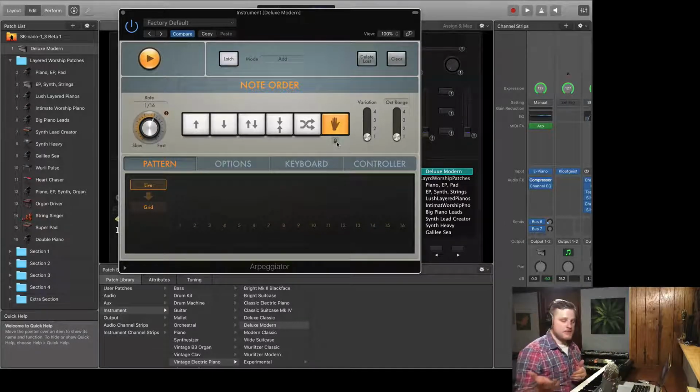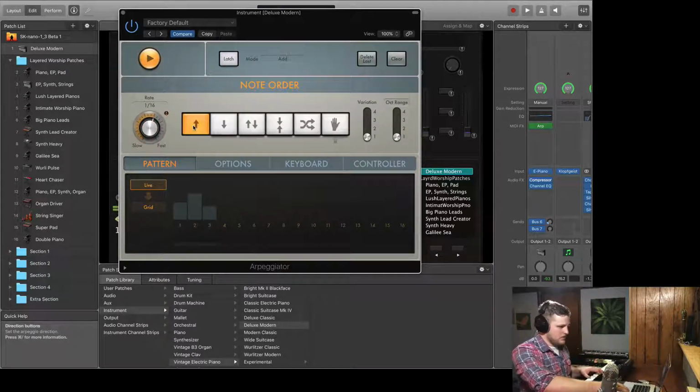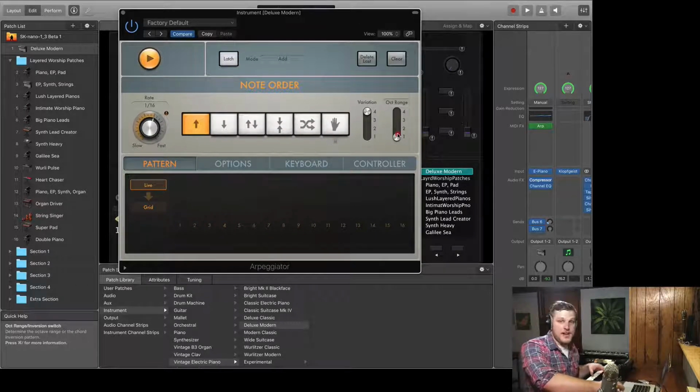If you need MIDI sequencing capability, then we actually have more advanced tutorials on that on our blog on the website. So if you need that, you can check that out. But for now, I'm just gonna go back to the ascending order. You have four variations for each of these modes, so you can just flip through them and check them out. And then you can also add up to four octaves above what you play. So you have all sorts of variations that you can get with just the built-in note orders.